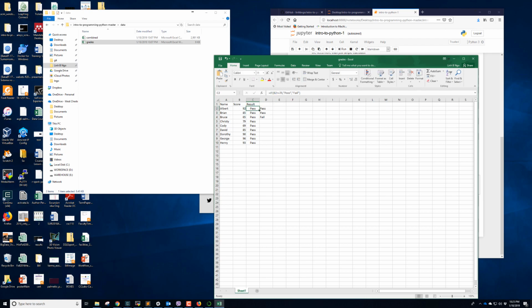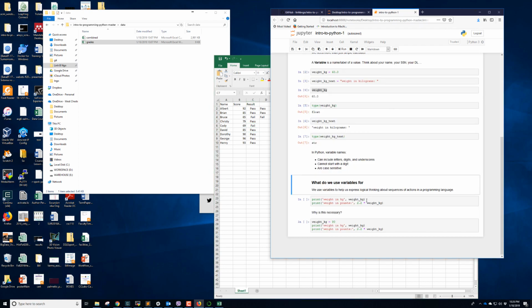Once we have that and we make the copy, the label is going to be able to change and point to the correct value as we move the calculation through the different rows of the Excel sheet. Similarly, that is the idea about the variable. We use a variable as an abstraction, basically as a label in our logical thinking.